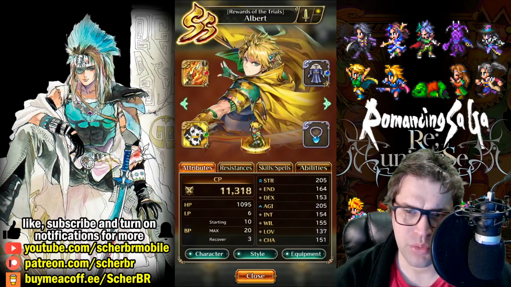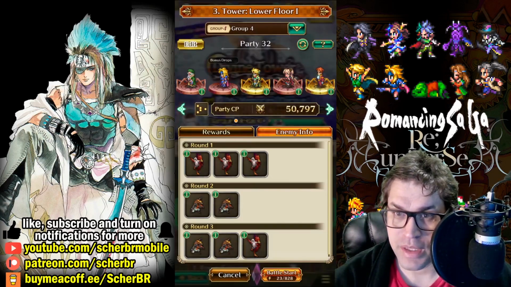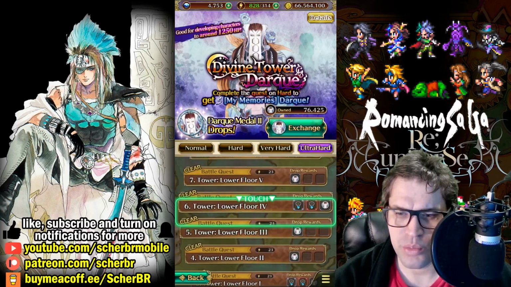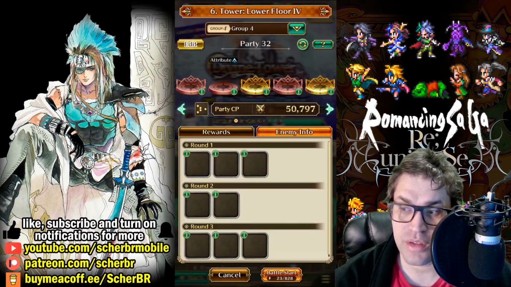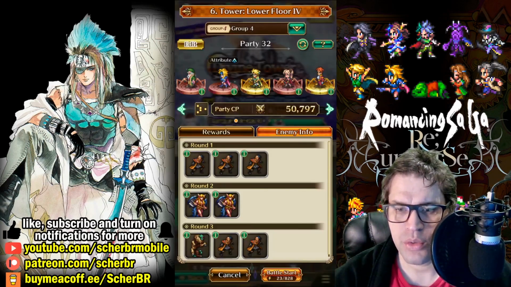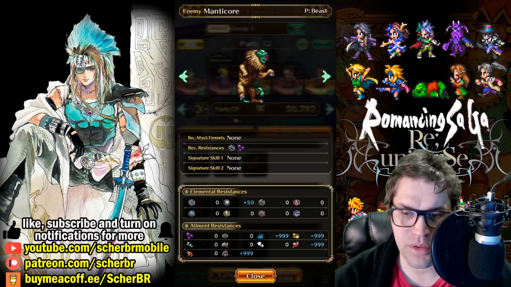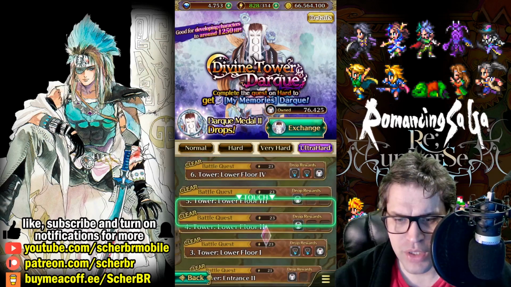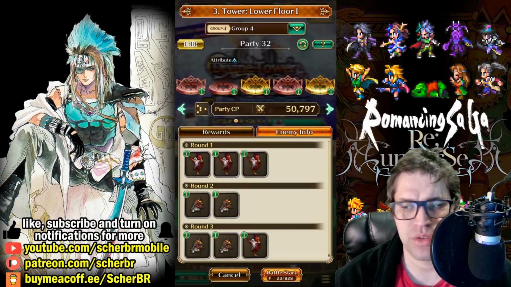But I don't have the newest version of Albert that can use Victor's Blade 3 times in a row, but he does work here if you have it. Or if you don't want to use stage number 3, you may want to use stage number 6, but there's one enemy that will not die to instant kill attacks, and that enemy is this one here, called the Manticore. So if you're using Albert, you also have to bring someone to nuke this enemy down, and this enemy does not have any weaknesses, so that's why I don't like this stage at all. I suggest you stick to stage number 3 with either Albert or AoE Pierce strategies.